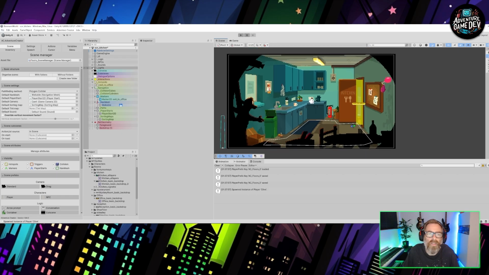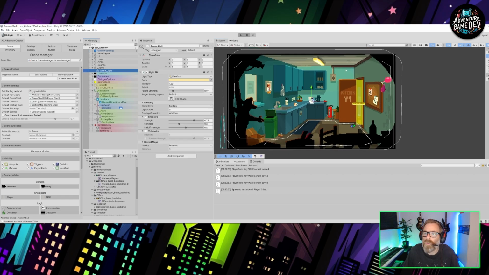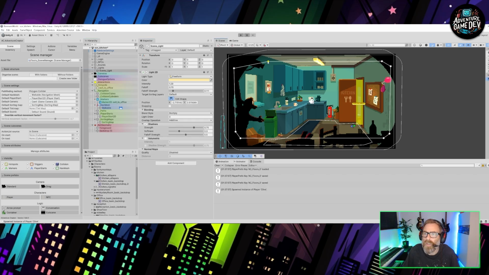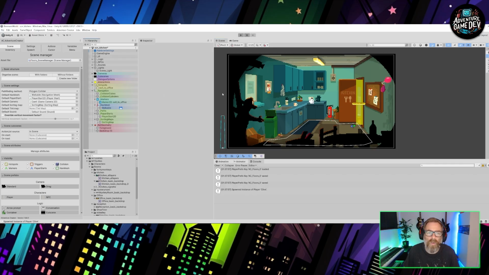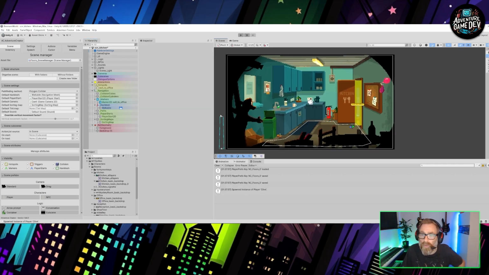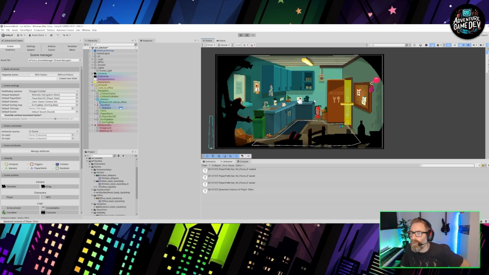We've got the lighting as well. Still not totally sure what I'm going to be doing, whether I'm going to use Unity's lights to add a bit more atmosphere to these things, or whether that's not in the spirit of retro games. I'm kind of starting to think that we could do some really interesting things with the light, actually, especially the main light up here. Might be able to provide some light, or light coming through that window, but I won't do that in this tutorial, or in this recording. I'll do it in a separate tutorial.